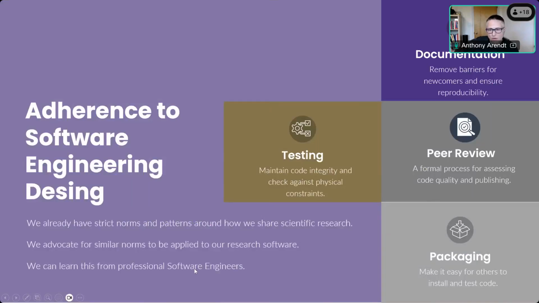So the next category is an area that I've been working more on in the last year or so: what can we learn from the principles of software engineering and professional software design when it comes to how we do our science?